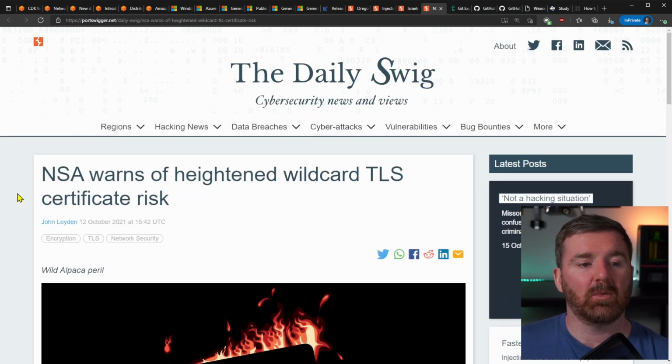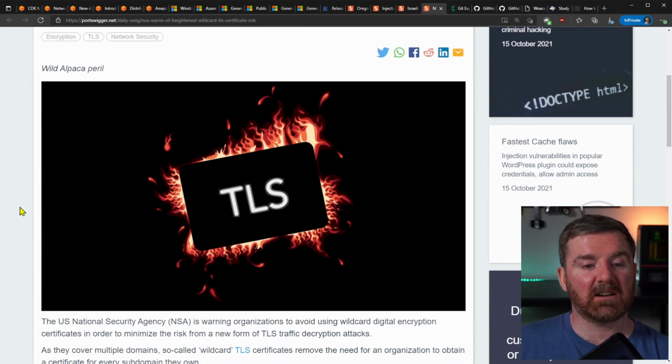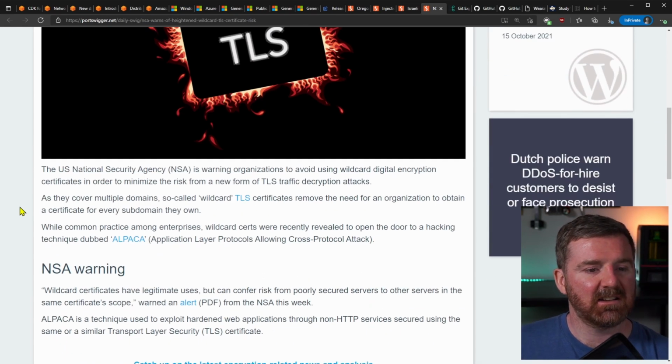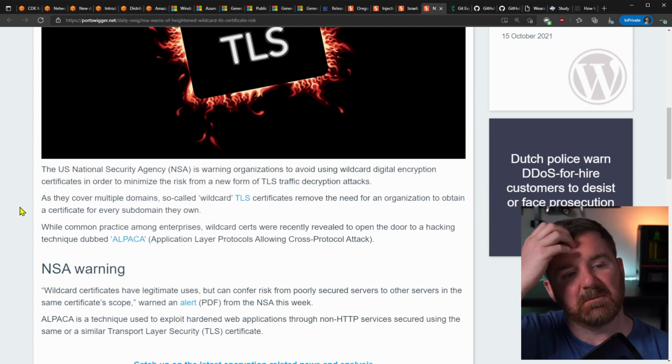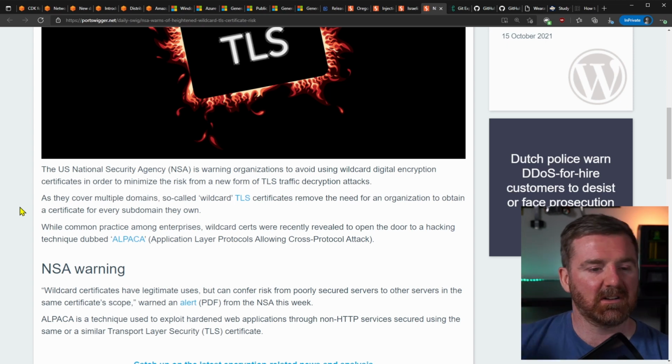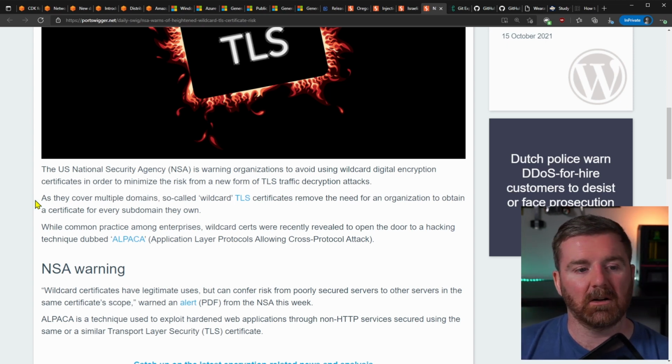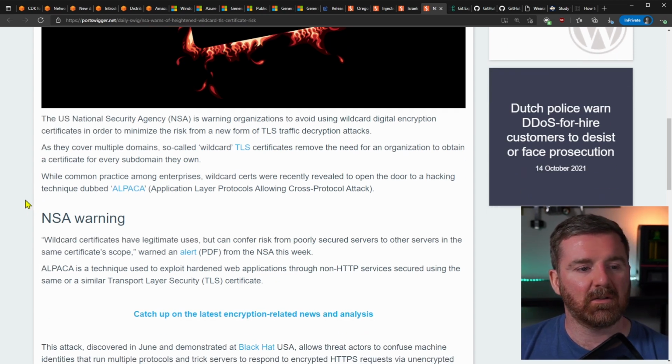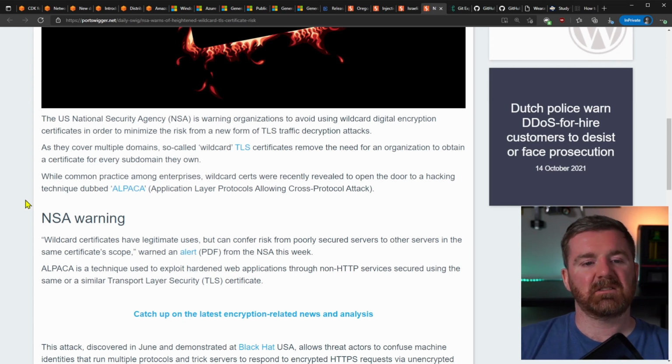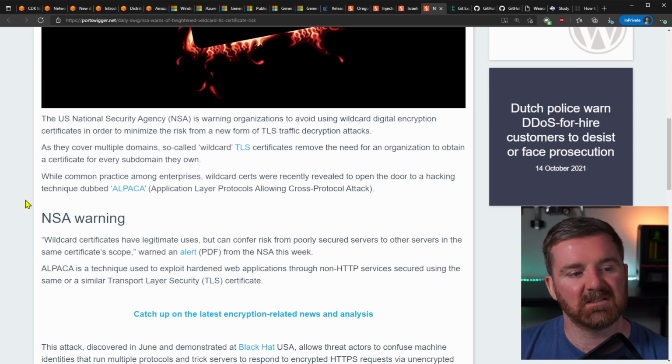And the NSA warns of heightened wildcard TLS certificate risk. Okay, the NSA is warning organizations to avoid using wildcard digital encryption certificates in order to minimize the risk from a new form of TLS traffic decryption attacks. This is why I don't like wildcard TLS certificates. As they cover multiple domains, so-called wildcard TLS certificates remove the need for an organization to obtain certificates for every subdomain they own.